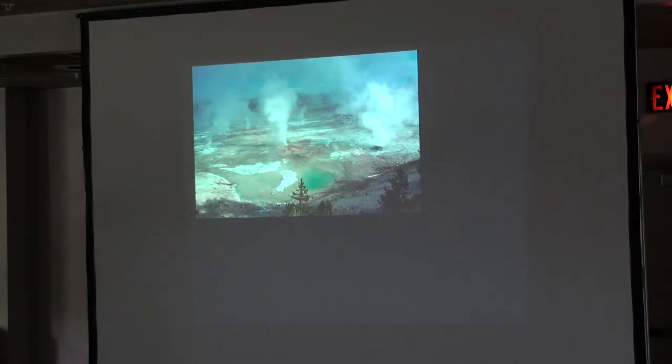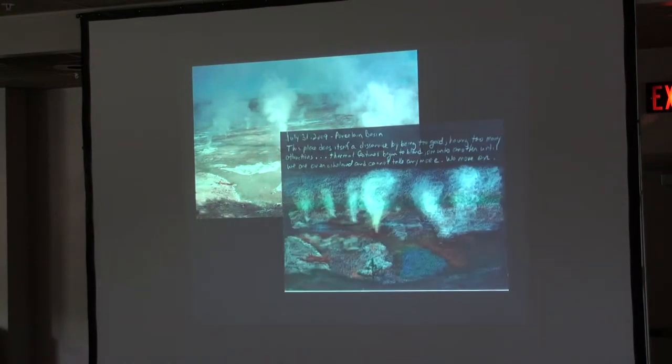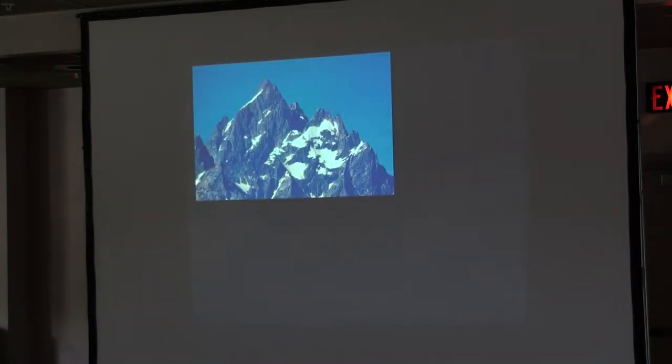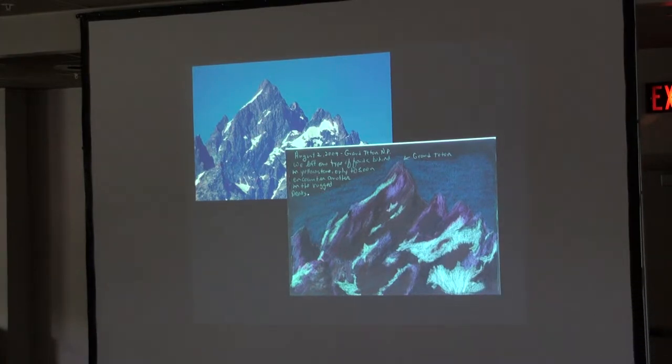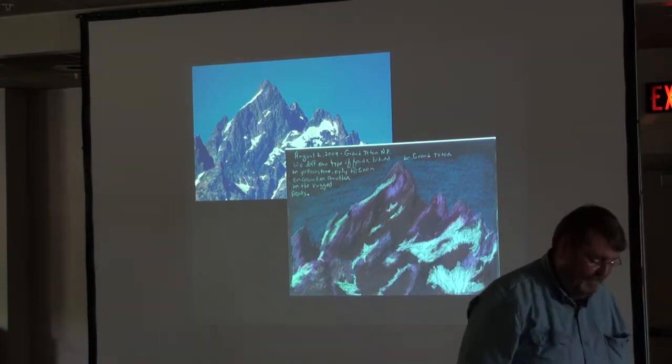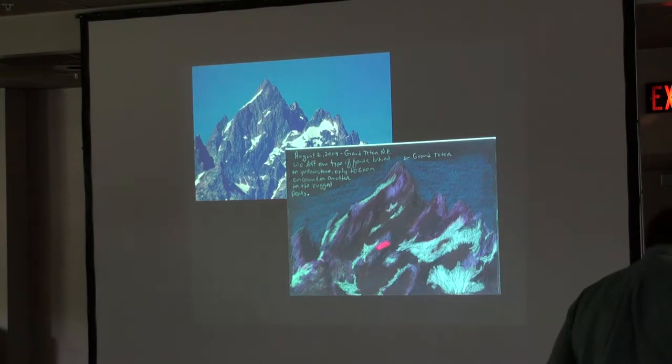Here's the Porcelain Valley. White on dark, light on black, is very powerful, so you can still see the same sort of place. Grand Teton. Side of the pencil, and all the dark areas are simply left dark.